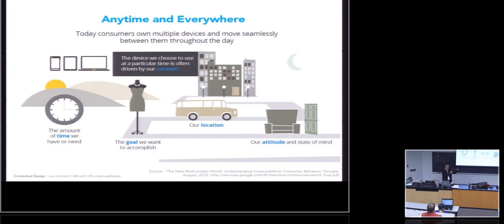So you want to make sure you understand where they're going from a user journey map, basically understanding where they're using your content, how they're using it, and when they're using it. And there's a lot of things that determine that. One of them is the device. One of them is time. One of them is location, if they are moving or not moving. So there are all these different arrays of sensors, but allowing them to access the content on their own terms is the biggest thing and the biggest challenge.